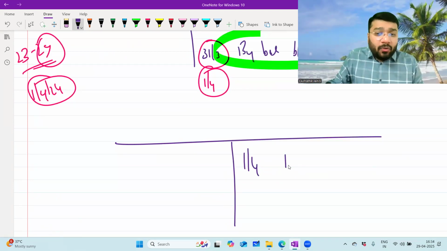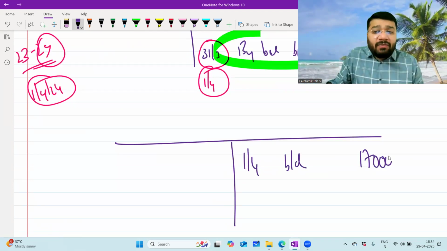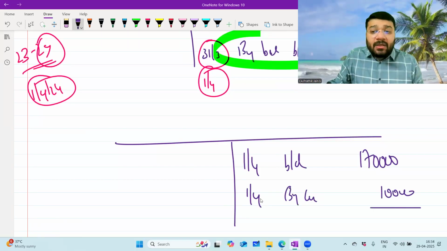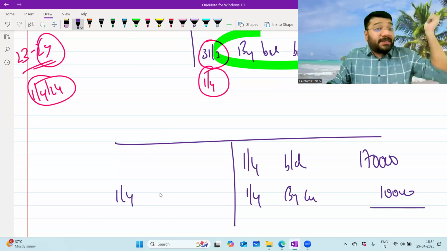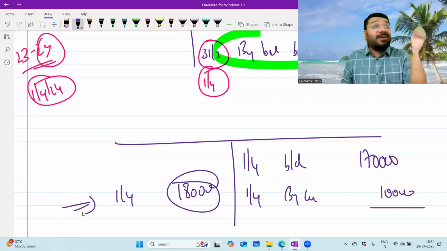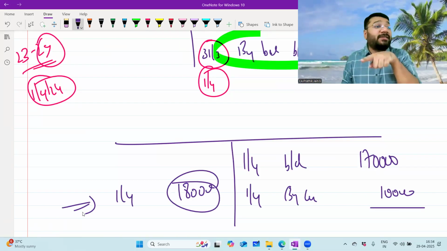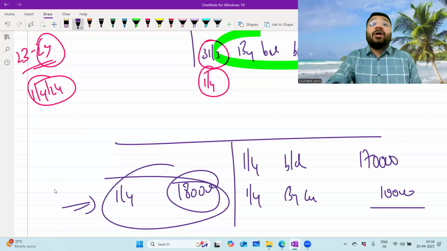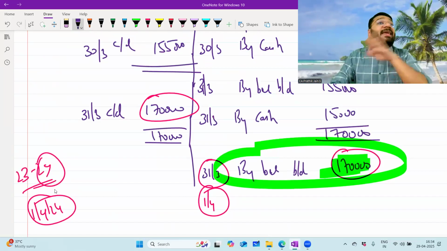When this becomes the opening balance of next year, it will get accumulated in the next year. For example, on 1/4 balance brought on becomes how much? 170. And on 1/4, if I'm doing any sale, let's say by cash, 10,000 rupees. Now the closing balance of next year will look like 1,80,000. So on 1/4, did you actually do a sale of 180? No, it is only 10,000. But since you allowed the nominal balance to carry forward to next year, this disaster happened. To ensure this disaster doesn't happen, you have to ensure that this ledger is not having any balance.